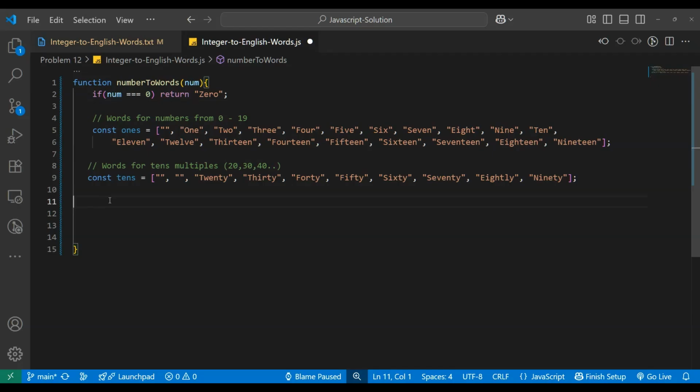Then we need to create another variable for thousands, million, billion, trillion, like that.